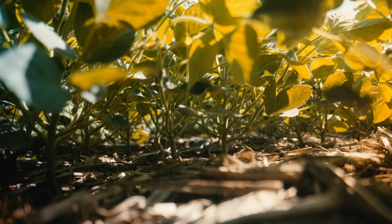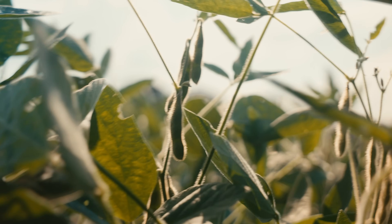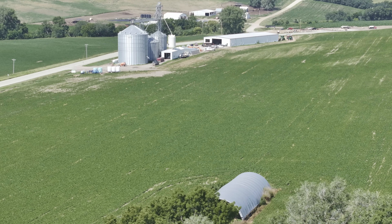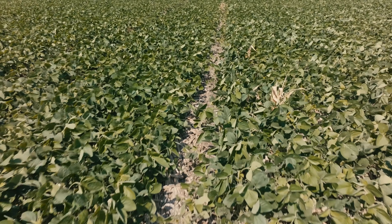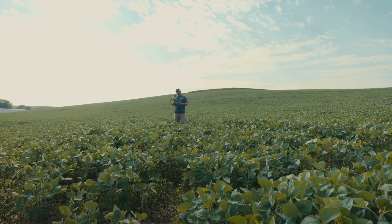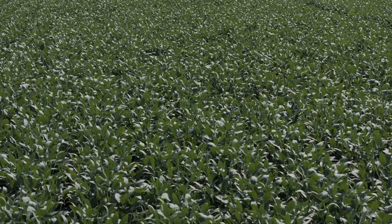A lot of times in soybeans, later in the season you start to see that yellowing in the lower part of the canopy, and a lot of times that's septoria. If we can keep that plant a little healthier lower in the canopy, maybe retain a few more pods on a few more nodes. Just one more pod per acre at a normal population is roughly about two bushels per acre — so it doesn't take much to add yield to soybeans. Evans and I have been on this plant health journey, and you've been a big part of that with Zyway. That first year, the things I could see from a half mile away — I was sold from then on. Increasing plant health in soybeans is a huge thing for me.